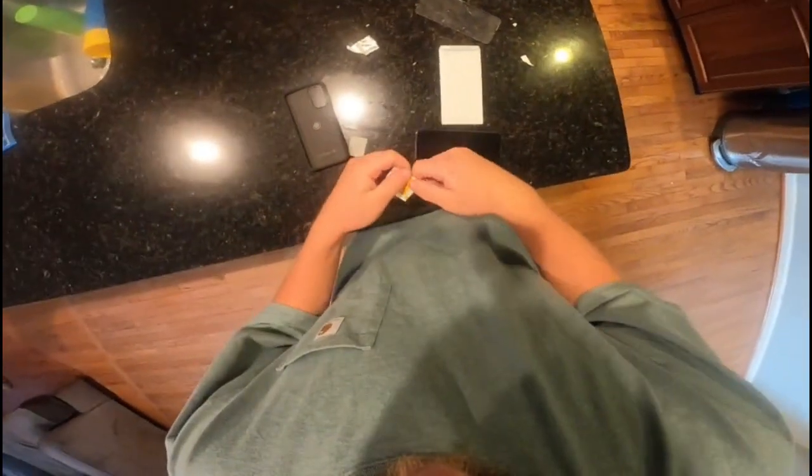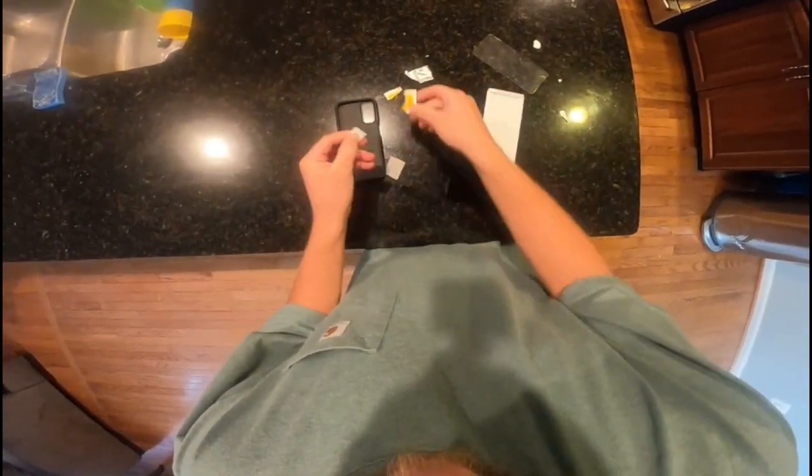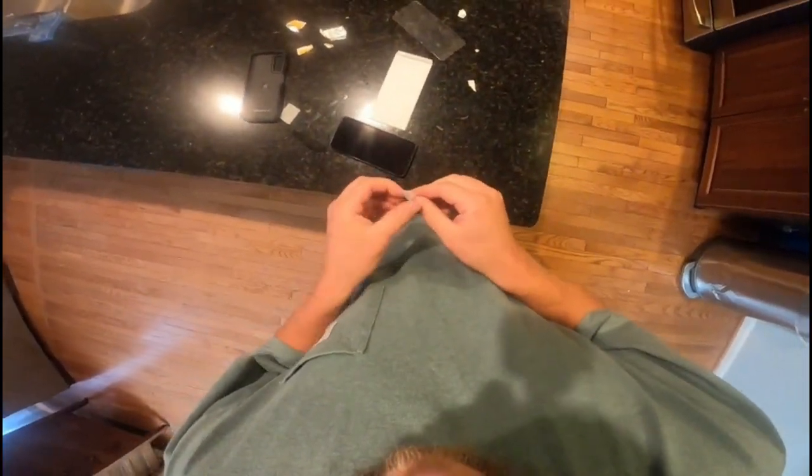Make this a quick one here, because I've got other things to do as well. So I wanna try and get this done properly, but also as quick as I possibly can. Okay, try and leave no streaks behind. I'm gonna do my best there.